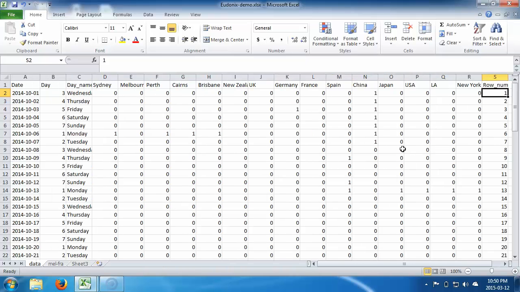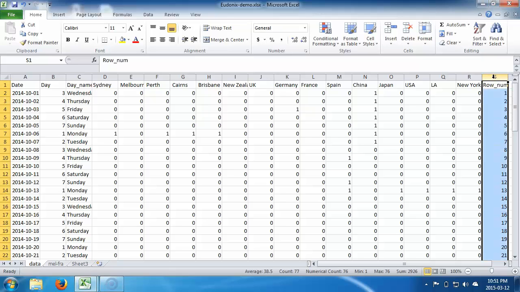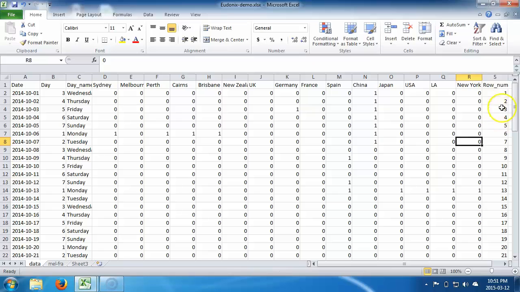Well, you know what? The row number shouldn't be at that corner. We want it really to be the very first column. So what we can do is we can copy the entire column and insert it over there. So the way to do that is you click on the top name of the column, which is PE. They're named as A, B, C, D all the way up until really far out.